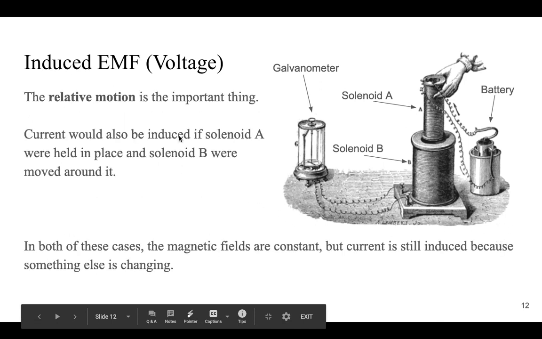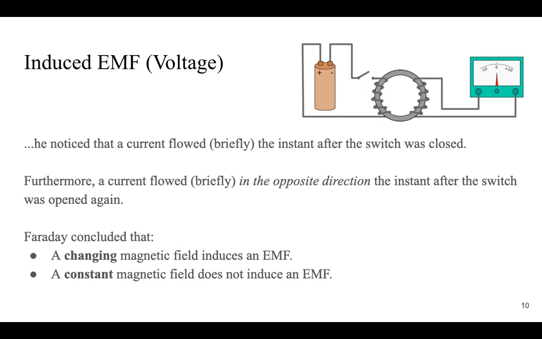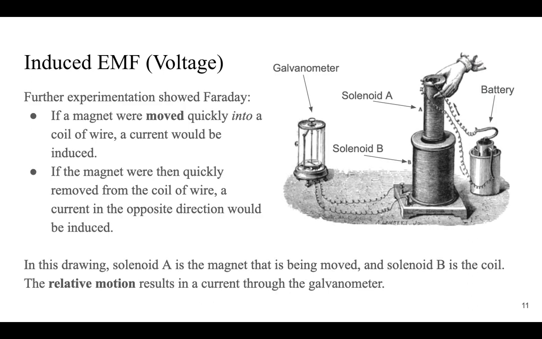Going with this, this picture doesn't exactly show it, but it's not this magnet that needs to move, basically the point of this slide. If you were to hold this magnet in place and then move this other one near here, that would also create a current. So it's the relative motion of the loop and the magnetic field. You can do this with no motion, which is what this one did. The charges were moving in the current, but the loops weren't moving, the core wasn't moving. Or you can have a constant magnetic field and move that near the loop of wire, or move the loop of wire near the constant magnetic field.